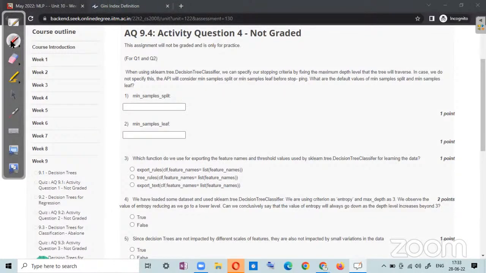I have talked about that. See, the minimum samples split should be 2, I mean, at least 2 samples are needed. Anyone saying something here? If so, speak loudly. So minimum samples split should be 2, and minimum samples leaf should be 1. The minimum value for a leaf can be 1, and a minimum of two values is needed for a split. Then only we can split into 1 and 1. And if it is 1, then we can't split into 1 and 0. So 2 and 1.